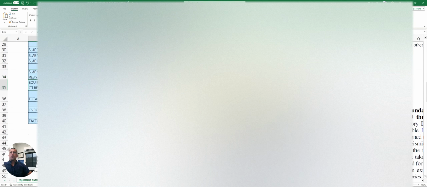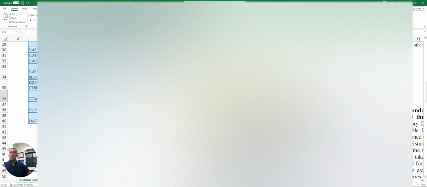As well, you have the equipment piece itself. And so that slab provides a resisting overturning of 200 kip inches, and then the equipment self-weight provides an overturning resistance of 54.1 kip inches. So if we add those two together, it comes out to 254.6 kip inches.